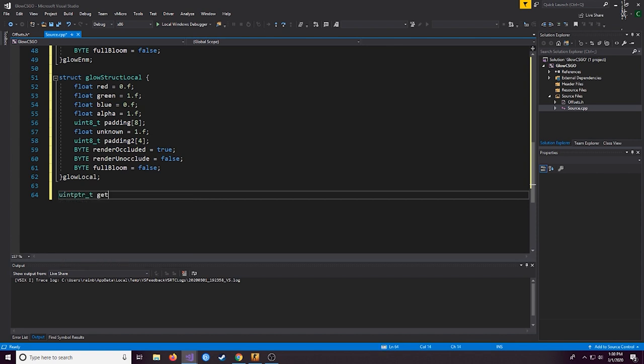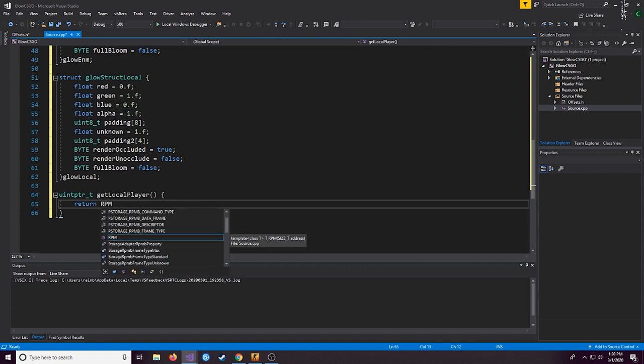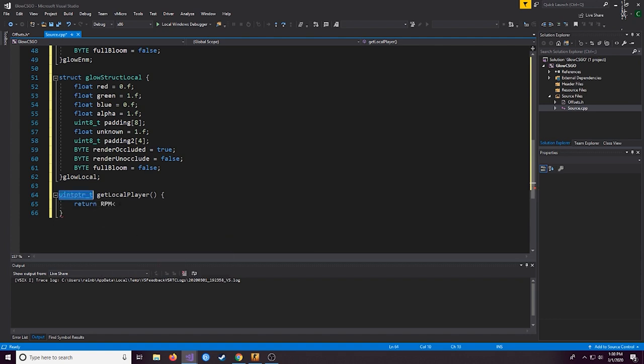We're going to make a function as that type, and this function is going to get the local player. And essentially what this is going to do, it's going to simply return, and we're using the RPM template here, so it's going to return a ReadProcessMemory.